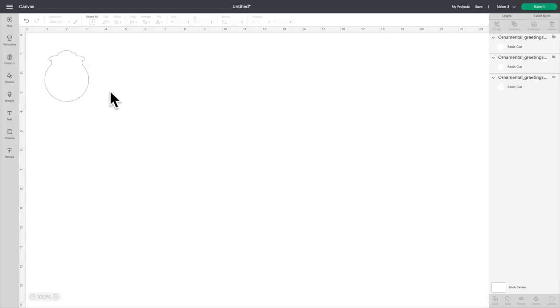This is the one I want, and I want to make as many as will fill an 8.5 by 11 page. So let me show you how I do that. Instead of like making an 8.5 by 11 and fitting them all in, here's what we're going to do. First thing I'm going to do is save this because I want to be able to get to this again.